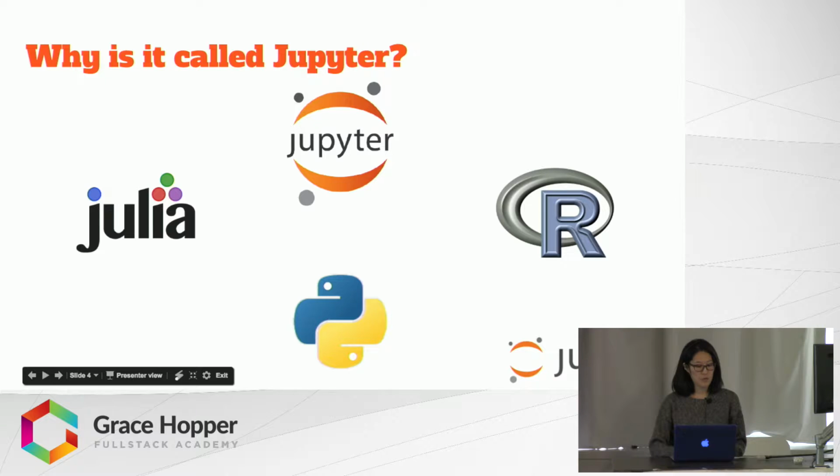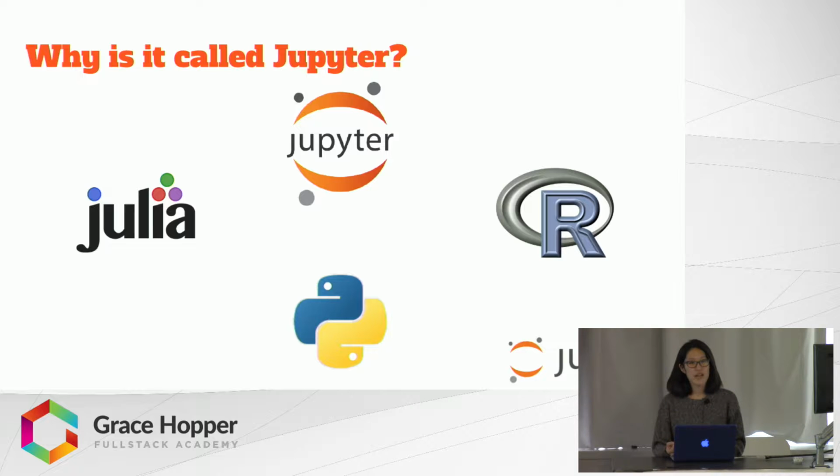So why is it called Jupyter Notebook? We can see that Jupyter is combined from Julia, Python, and R. So the name represents the new direction of the IPython developers, who are moving away from linking the IPython platform with a single language, which means that each notebook connects to a kernel according to its notebook language. And now Jupyter Notebook can support more than 15 languages, such as JavaScript, HTML, C++, and so on.